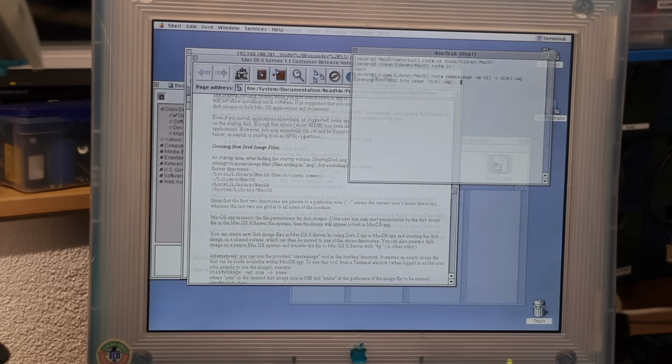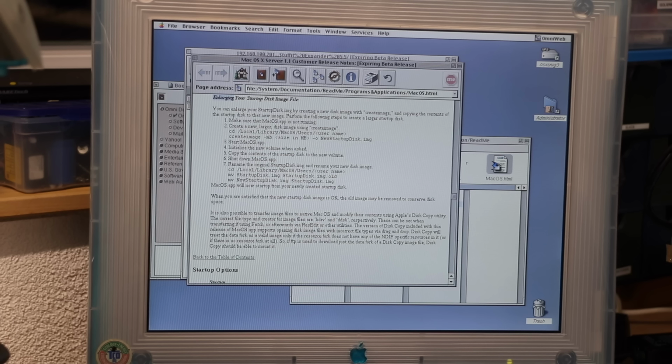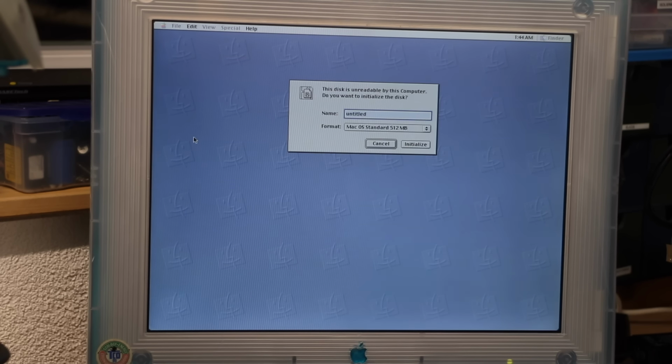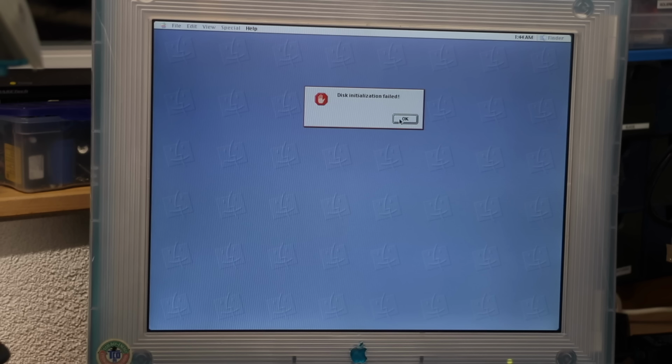That was even the recommended procedure for enlarging Blue Box's default disk image: creating a new one, copying everything over, then removing the old one. But on macOS 10 Server 1.0 that really didn't work. No matter what I tried, Blue Box would always fail to format the disk, throwing only this vague error message here. And even if it had worked, those virtual disks were only usable inside Blue Box. There was no way for Rhapsody itself to mount them, so the feature completely fell short as a method for file sharing between host and guest.